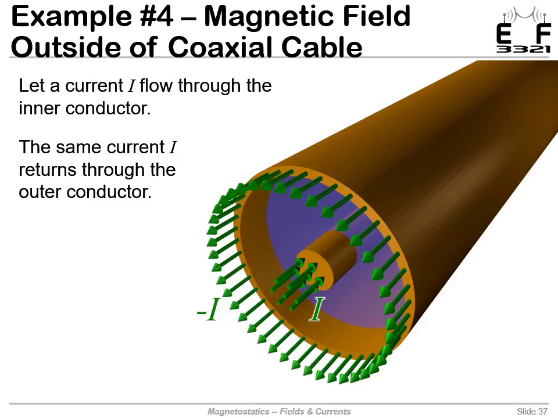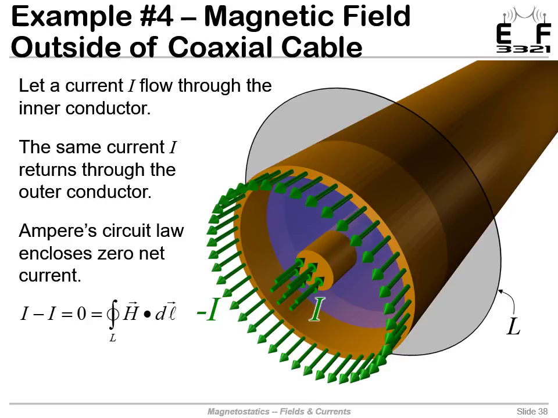That means the outer conductor is carrying current in the opposite direction because this is a differential transmission line. Just as much current coming in has to come out. It's distributed over a larger area on the outside, but it's the same total current. Now we'll set up a closed line surrounding the coaxial cable. And remember what Ampere's circuit law says. If we do a line integral of the magnetic field around anything, the answer we get is the total current passing through that closed line.